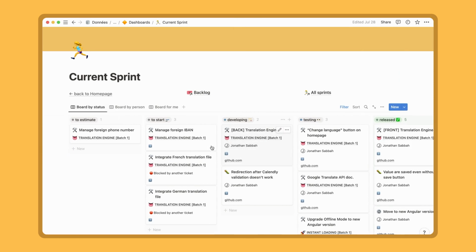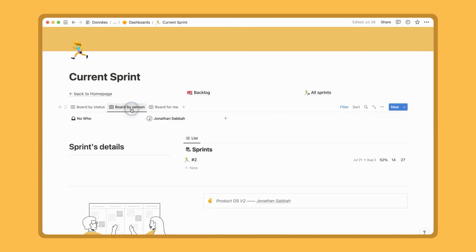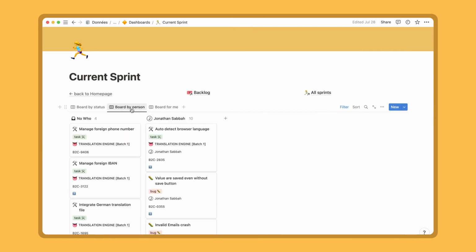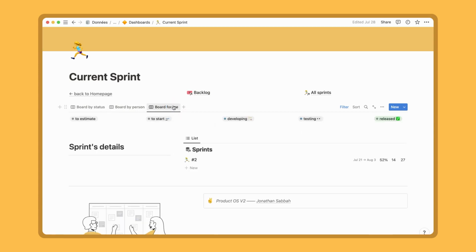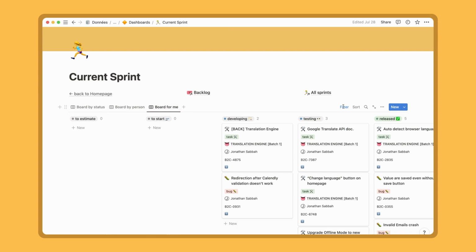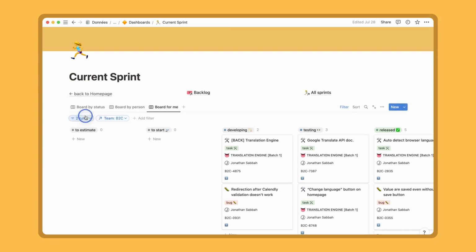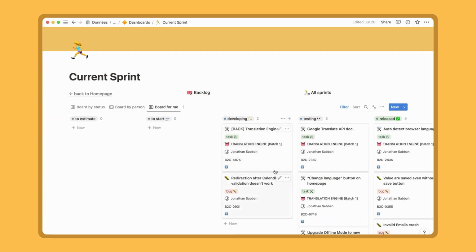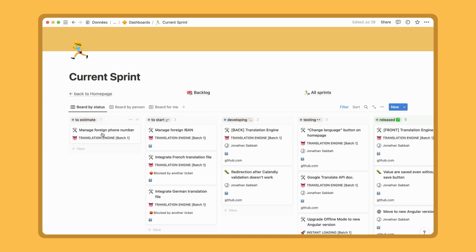We also have two other tabs here. On the second tab, we can have the view by person, the task list for each member of the team, which they will have to work on in the sprint. And the last tab is filtered on the person who is looking at the board. So if it's my account, it will automatically check all the tickets where I am tagged as the person in charge. This is very handy because it gives a unique tab that will change depending on the person who opens it. So this person will only have their own tickets and will be able to focus on their work, and if ever they need to see the whole board, they'll have to go back to the main view to see every ticket from this current sprint.